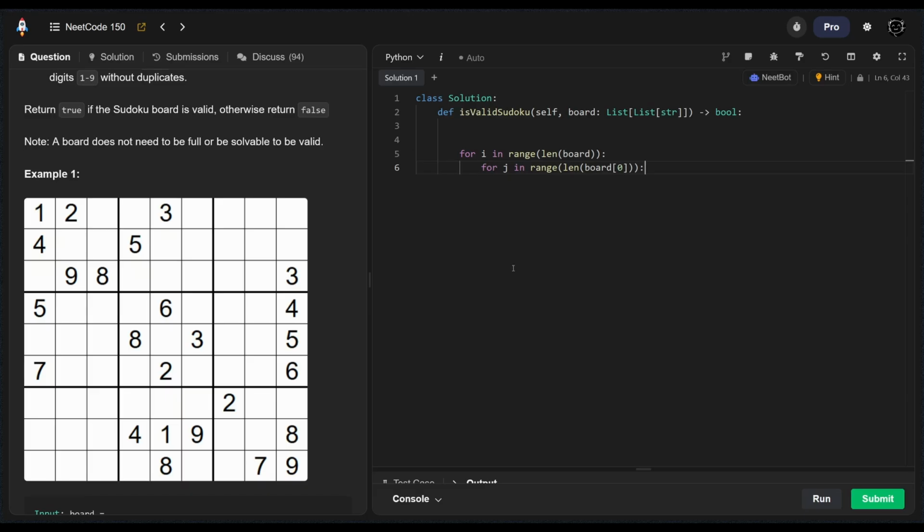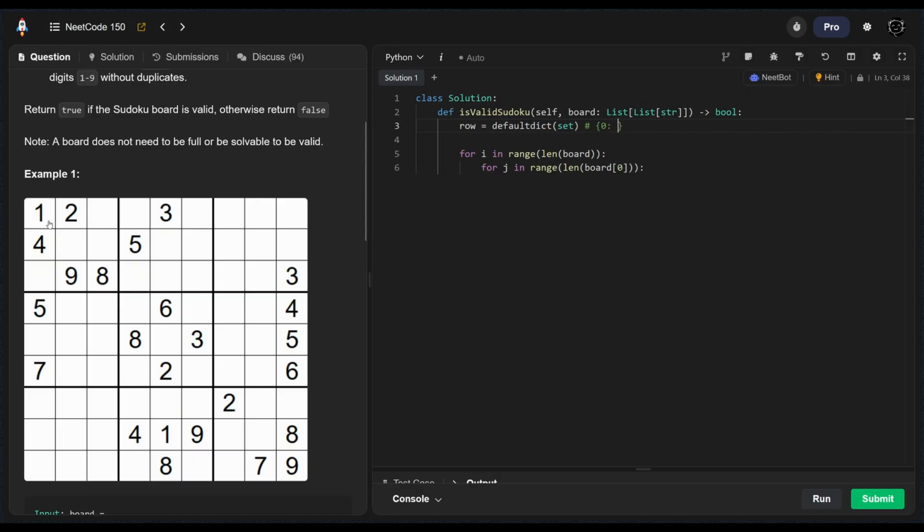So I'm going to create 3 sets. Well, it won't be a set this time. It'll actually be a dictionary. So I'm going to start with defining this. Row default dict set. Basically, the plan is once we're done processing the board, our row dictionary is going to look something like this. The key is going to be the index here.